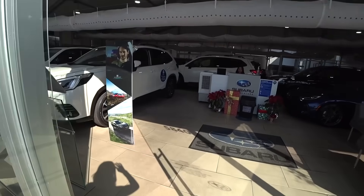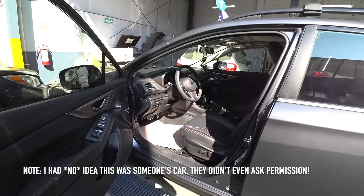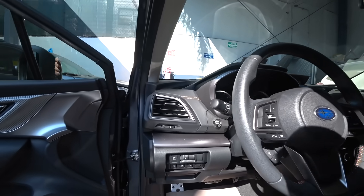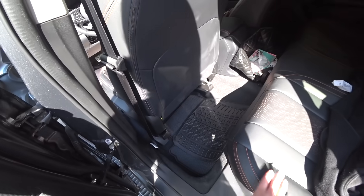Now it is time for dealership number two: Subaru. I ran into the exact same problem here as the last dealership. I'm looking at the Subaru XV and they won't have any until March, but apparently they do have a 2022. So of course I'm going to take a look. First appearances, it looks just as luxury as the Toyotas — pretty similar bells and whistles, everything on the steering wheel, a moonroof, very comfortable to sit in. I like how I can see over the front of the car better. If the seat is scooted forward there's quite a bit of room.